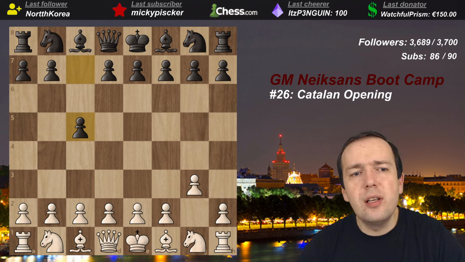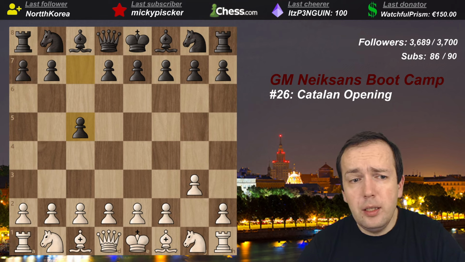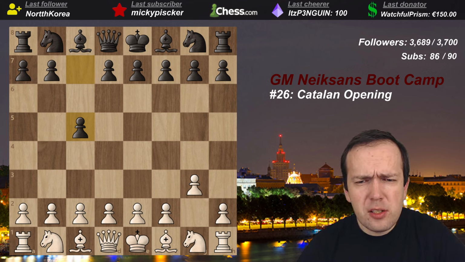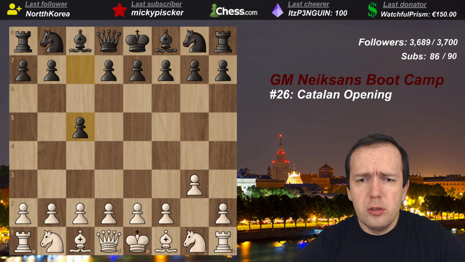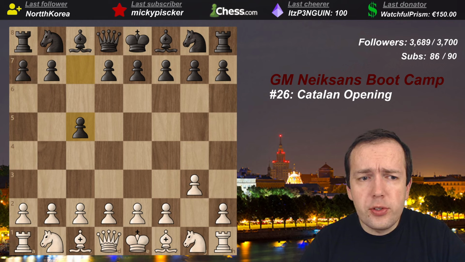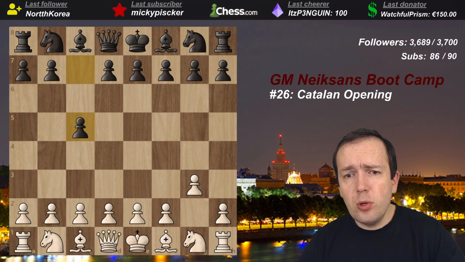London system against g3. What do you mean, d5? I can still play the Reti, by the way. g3, d5? That's not London. I don't know what that is. It's some Reti. I already did a bootcamp about that. London reversed. Yeah, it's a Reti. I talked about those setups in one of my previous bootcamps on the Reti. I was toying with some ideas there.